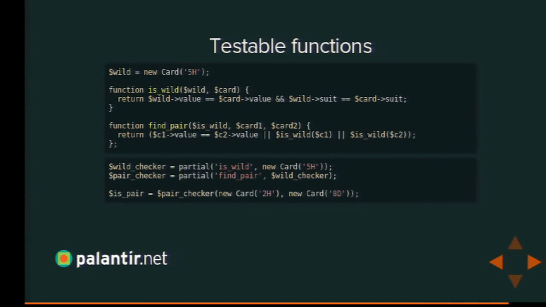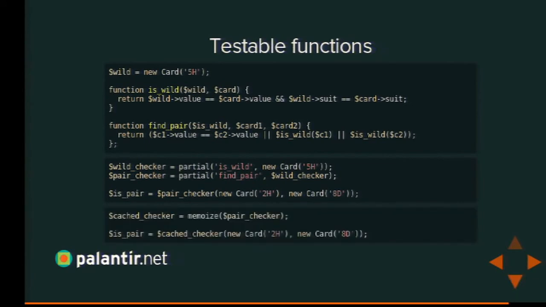Or we could make both of these into classes and objects and pass stuff into the constructor, and this slide would be 4 slides long. Or I can just put it right here all together. We can go a step further. We know if 2 cards are going to be a pair, they're going to be a pair the next time as well. So memoize it. In this case, it's not a hard comparison, but pretend it's a really hard comparison to do. And now we can call this cached version for determining if something's a pair anytime we need. And it will be fast and testable and simple and straightforward to read, because those are the only functions you need to read to understand what's going on.